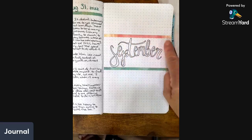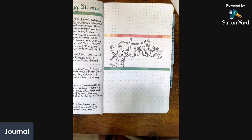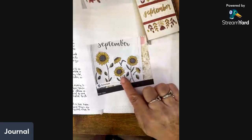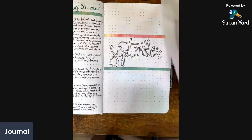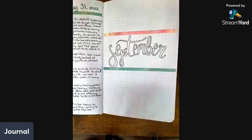And then this is just washi tape. I'm going to put some fall leaves up here and some flowers down here. I printed some pictures that I found online of some pretty leaves, so I'm just going to try to duplicate those. And there are some sunflowers — I might do some sunflowers down below and then do the fall leaves up there. So that'll be my separating page, and then I'll start September 1st on this blank page over here. That's what I am planning to do for my devotion today on my pages.